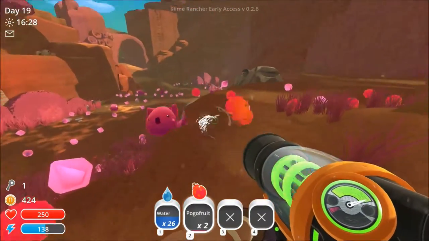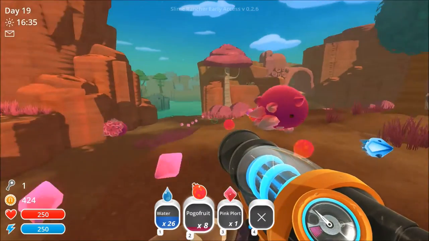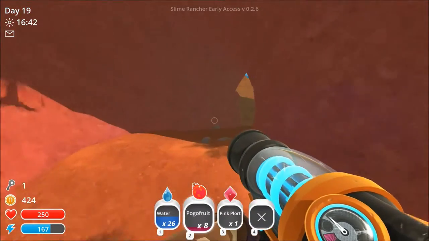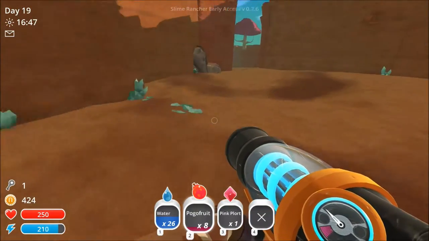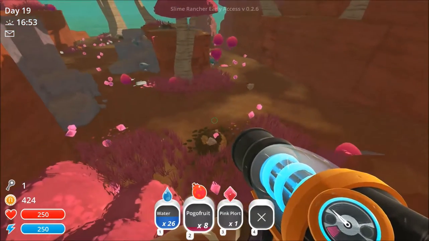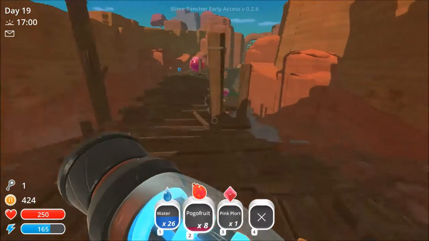I'm assuming fruit. I'm gonna keep these pogo fruits on me in case I see one, because the strategy in harvesting golden gold slimes is that the second you see them, you can't pick them up, but you gotta feed them and they'll poop. So once you milk them of their poop, you either feed the golden plorts to other slimes so they can become golden slimes as well, or just sell.